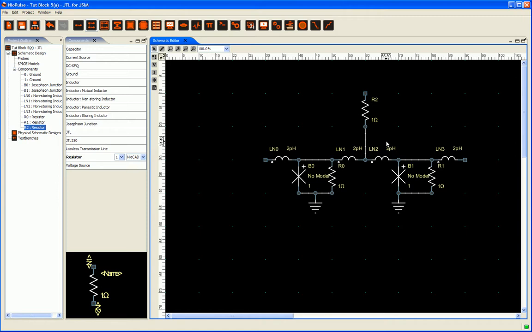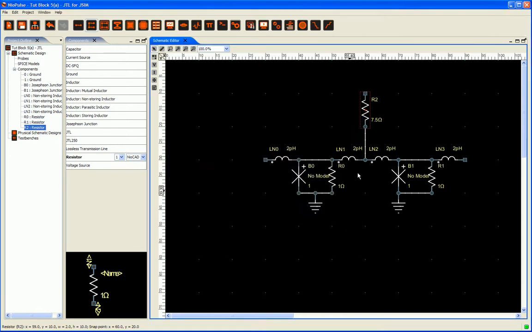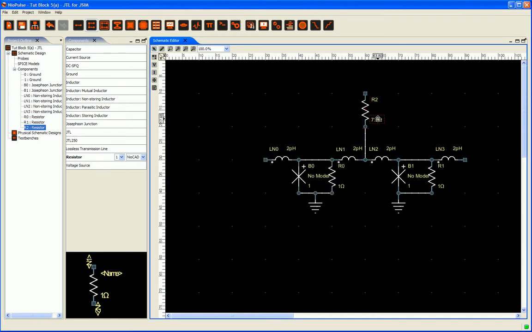In my basic circuit, I do not need to add parasitics, as NioPulse will attempt to calculate these later. When I am happy with my circuit, I can save it, but I still need to assign values. The inductors, 2 picohenries will do. Damping resistors of 1 ohm will do for my specific example, and I will need a bias resistance of almost 7.5 ohms, added through the dialog box by clicking on the component or by clicking on the property.